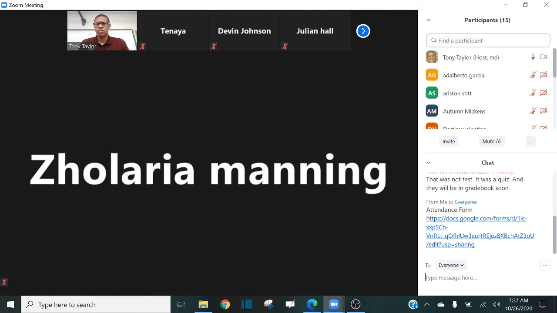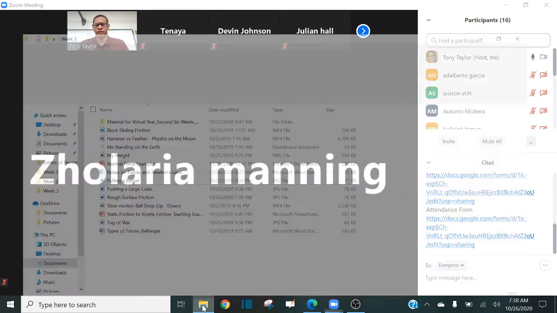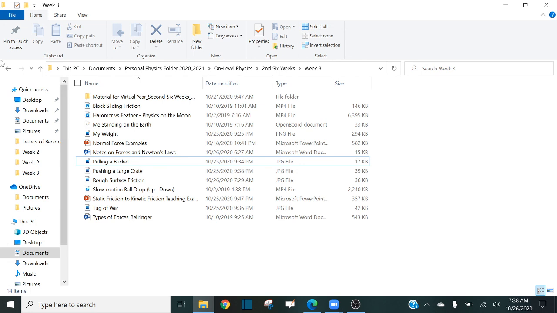Okay, so briefly reviewing last week, we talked about how to interpret free body diagrams, which is just another word for force diagrams, and we talked about how you can have one free body diagram which could explain multiple situations, like is the object slowing down, is the object speeding up, is the object moving at a constant velocity, is the object at rest. That's basically what we talked about. So briefly, I want to go over those few situations with you all today.